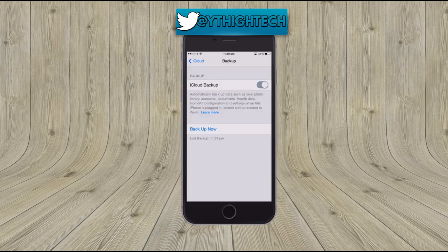As you can see, there is Backup Now. Simply select that to force a backup — as long as you're connected to Wi-Fi this will work. For automatic backups, make sure the iCloud Backup toggle is green, connect your phone to power, make sure you're connected to Wi-Fi, and the screen is locked.